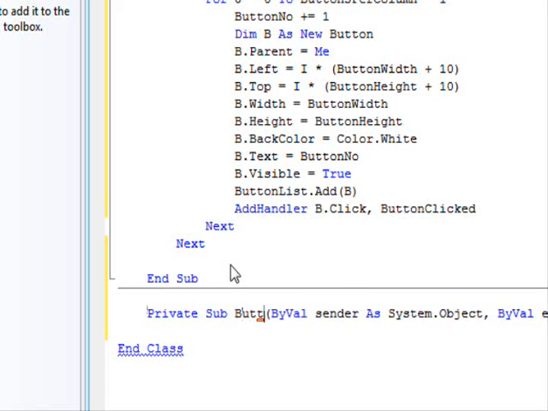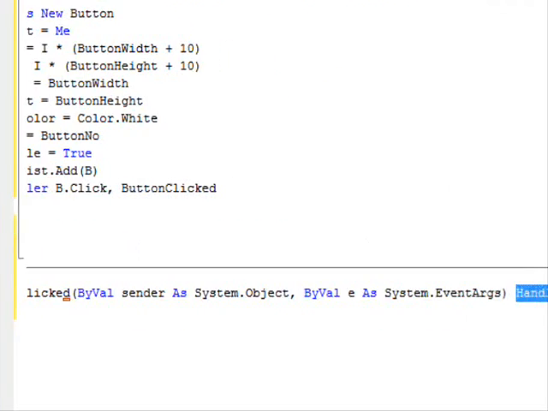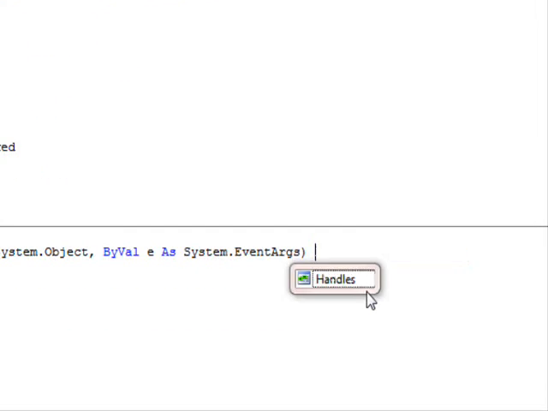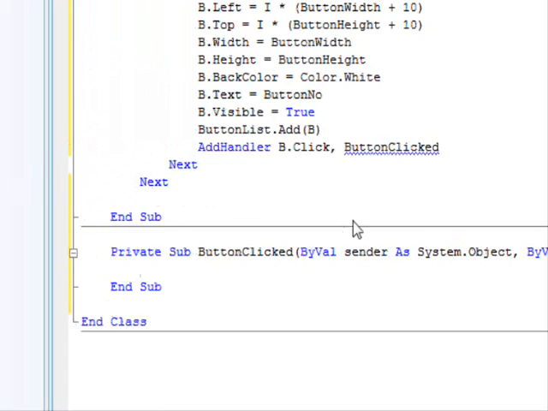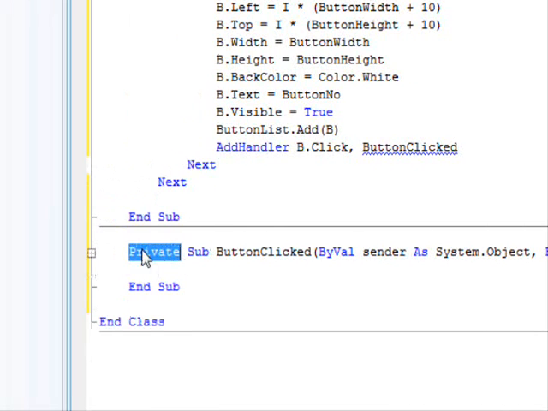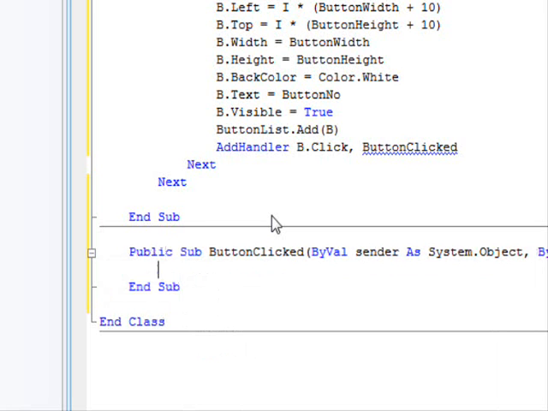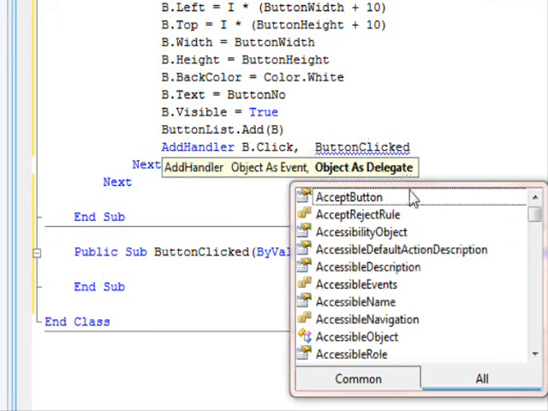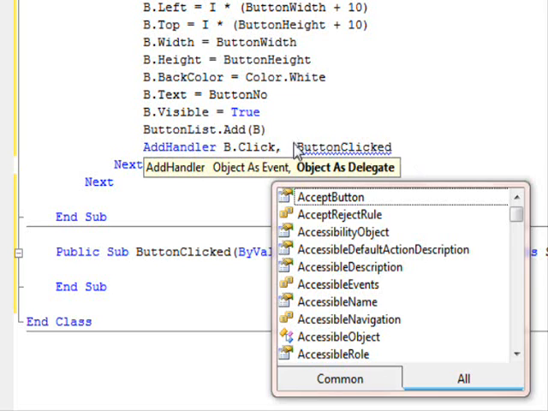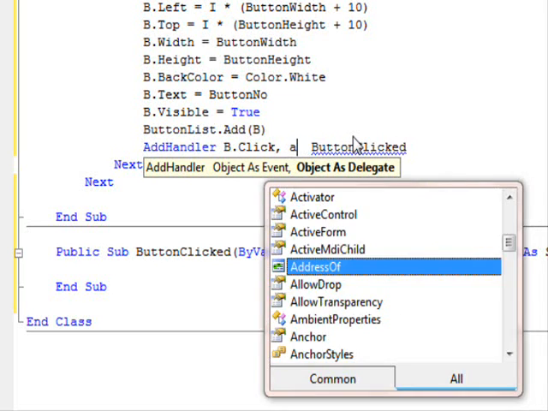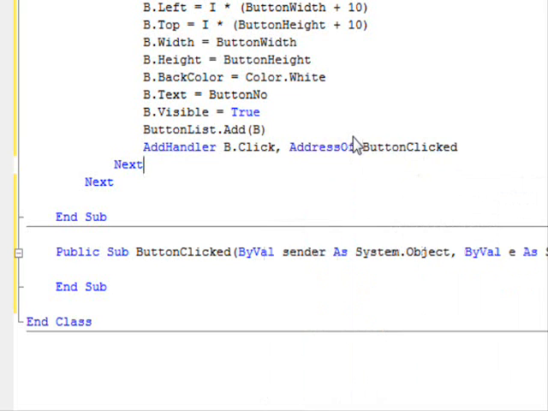Private sub button clicked. I'm gonna rename it like that, remove the handles part, and instead of private this is gonna be public. Oh, I should put an address of this function. There we go.